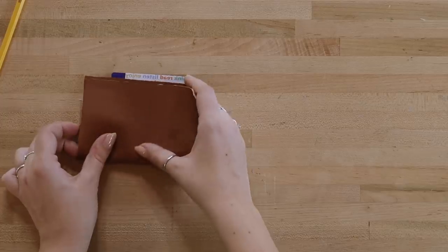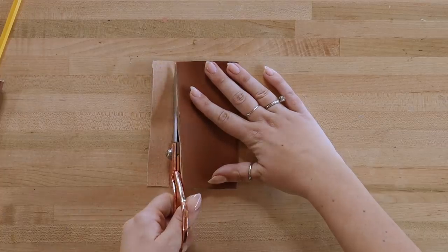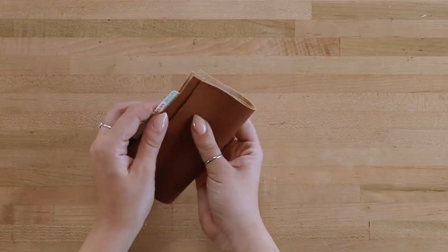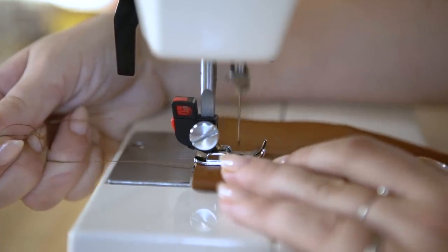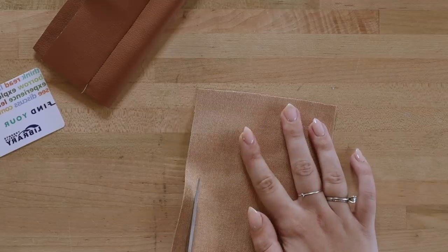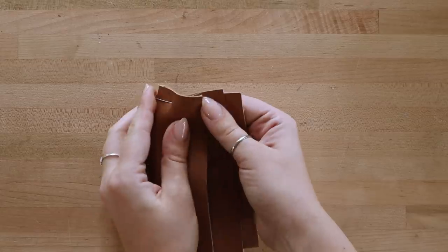For the next steps, we're going to think of it like stacking tacos — like when you get the hard shells in a box all stacked nicely. Take a new piece of leather and wrap it around the original piece we just sewed, but make sure it sits a bit lower down. Cut it shorter so that when stacked, the edges are lower than the last piece. Place your card in this new layer, mark your desired placement with a pin through both layers, and sew along this line through both layers. Repeat one last time for your final layer, but don't sew on the bottom since the bottom edge is what stops your cards from falling out.